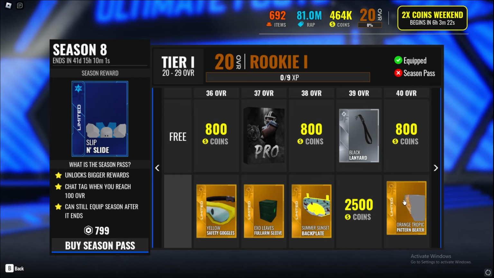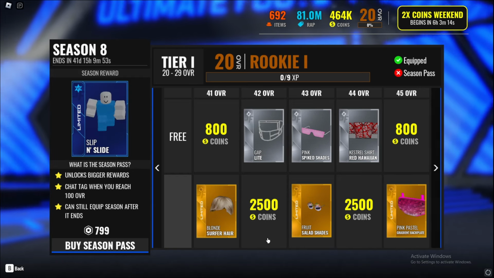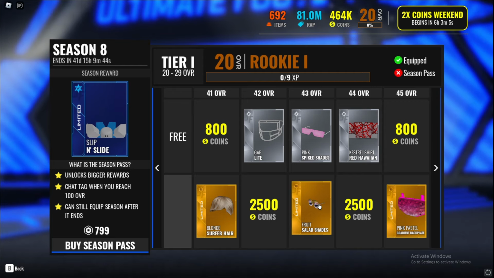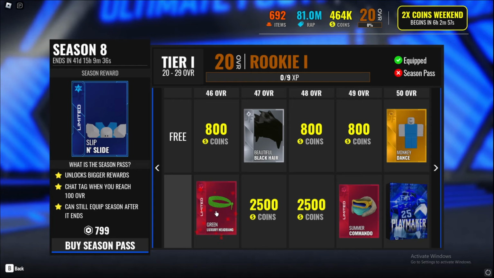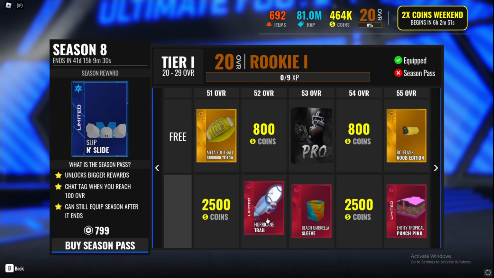I like that. Orange tropical pattern beater. Okay, cool, just like a little tank top with this summer little pattern thingy. Here we go, next page. Blonde surfer hair, that's funny. I like that. Some fruit salad shades. Okay, that's drip. Pink pastel gradient backplate. Okay, wait, green luxury headband. Is that not already an item? Okay, whatever. Summer commando, that's cool, a little commando item, summer themed.